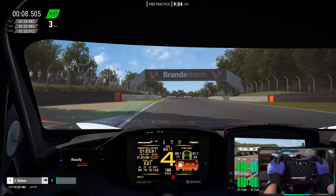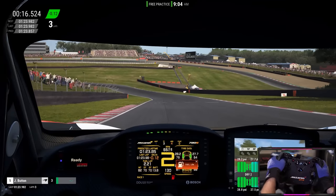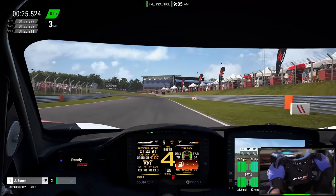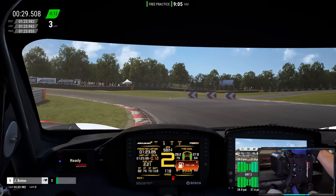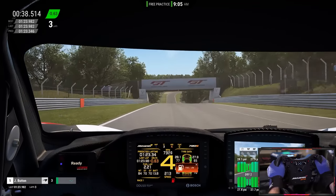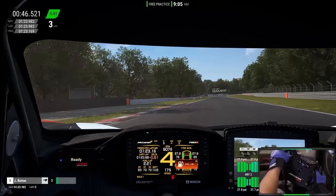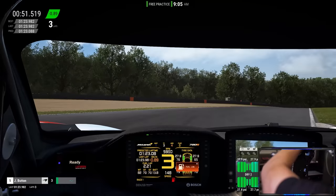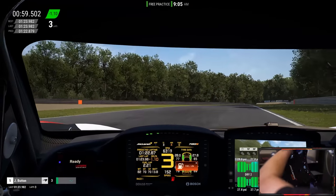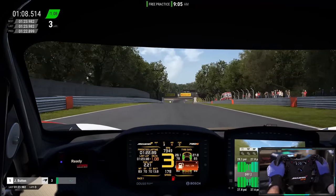Trying to put together a competent lap — if we can get into the low 1:23s, I'll show you what this rim is about with actual skill. So far so good; that's the corner where I tend to throw it all away. The one major drawback to this rim is the shifters, but also the lack of vibration motors in the handles — you don't get the same cues when TC or ABS kicks in as you would from the Formula V2. ACC is very well programmed for that rim in particular, since their development team actually uses it to develop with.